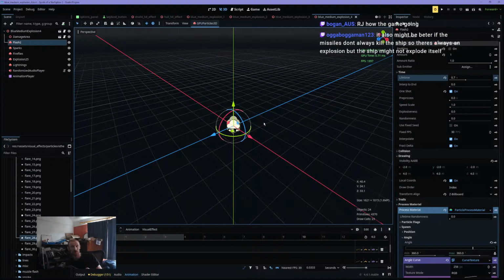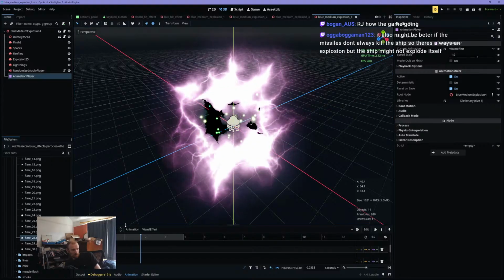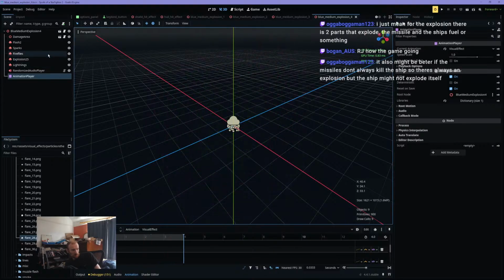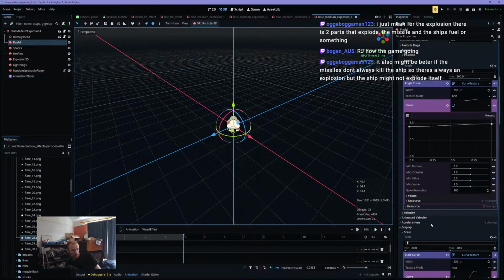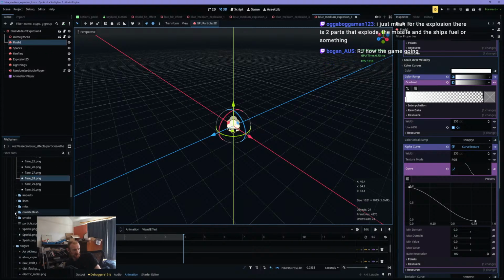Which might be cool actually, because I do want some sort of mechanic for you to be able to board ships in the future, right? So being able to disable a ship is something I need to think about. I think I'm just going to do the most basic flash.